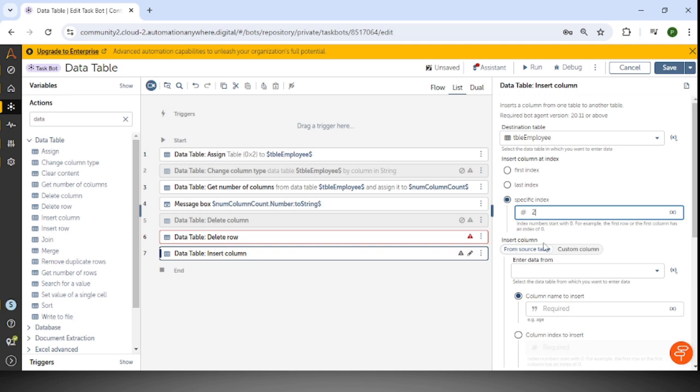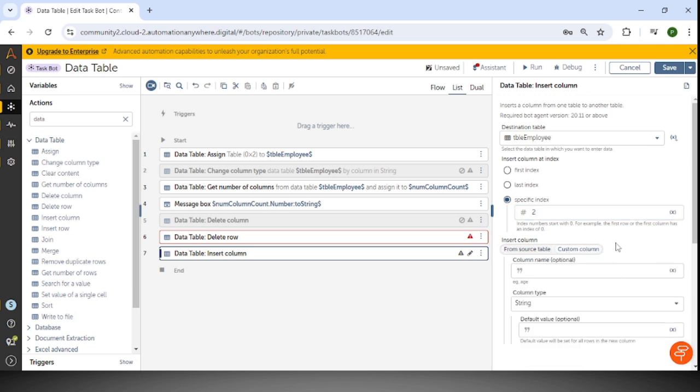Here we have some more options: insert columns from the source table. Suppose we have some source table variable, and from that we need to get some column data and insert it, then we can select this. The second one is the custom column, where we can provide the custom column name, suppose employee salary.